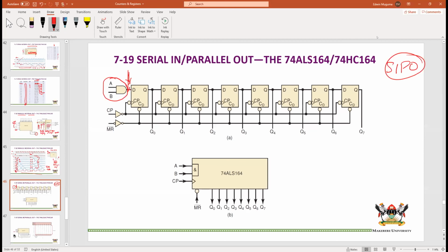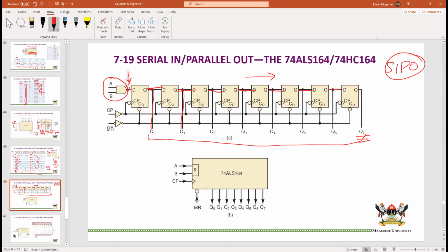Now you can see we use D flip-flops, and we know with D, when we are shifting, what is at D goes to Q once we shift. And so we are shifting all through this, but we also have access to a parallel output. At one point we can say we need all our information, but the information will still continue to shift through the flip-flops and come out also at Q7. We have an output at each of these, but we continue and connect these flip-flops in a serial manner.